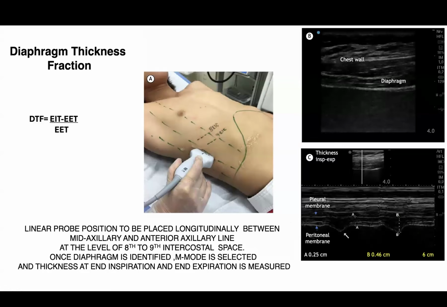All right, less than 20% is definitive for diaphragm weakness. All right, so in the exam, if they ask, keep your answer at less than 30. But if they ask you again, is it less than 30? Then you say 20 to 30 is a gray area, but less than 20 is definitive of diaphragm weakness. All right.